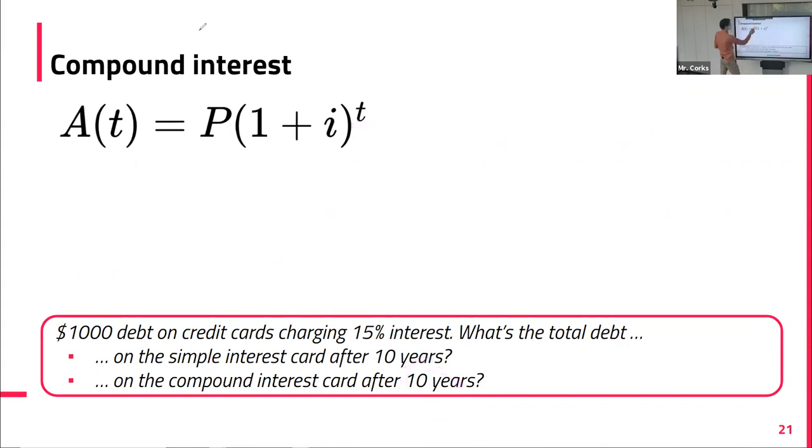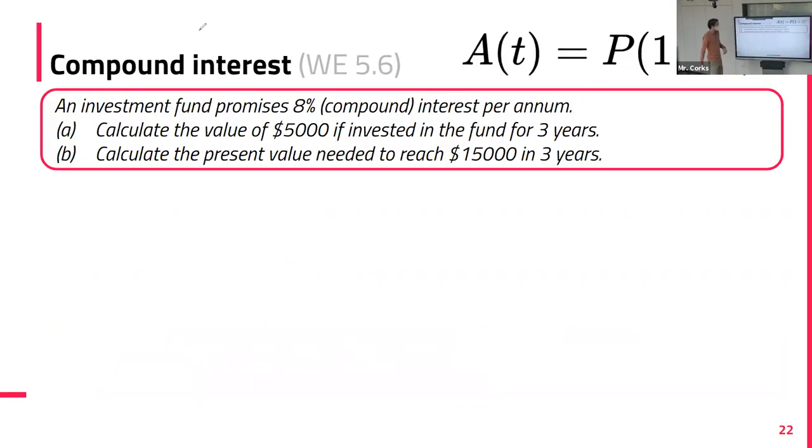Things always go so much faster with your class. Okay, so we'll go through this example first. Simple interest, it's pretty simple. We're just adding the same number each time. It's like the arithmetic sequences. So we'll spend a bit more time on compound interest instead. So here's the situation. There's the formula, trying to calculate these two things. Simplify as much as you can, but if you need to use a calculator, or you will need to use a calculator for the last step, that's fine.